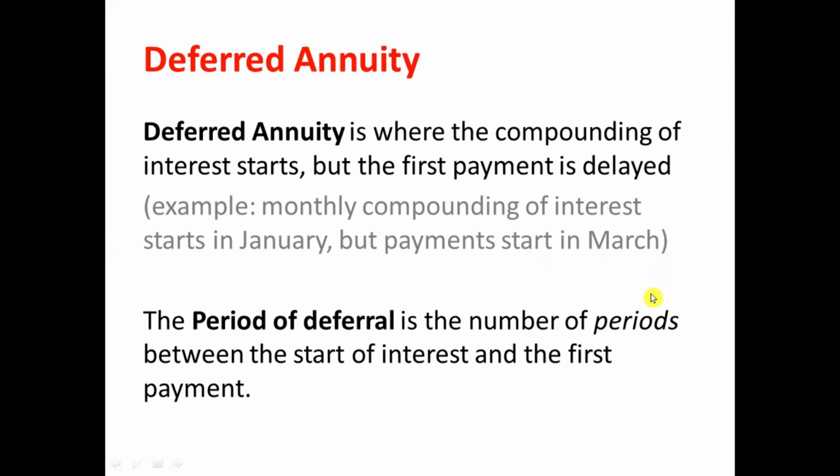So just to clarify, we say periods here, naka-italicize, we say periods because not necessarily guys na monthly yung period of deferral. Not necessarily na one period is equal to 1 month. So, if sinabi sa word problem na compounded quarterly, basically, 1 period is equal to 1 quarter or 3 months. If sinabi naman sa problem na semi-annually or biannually, then the period of deferral, 1 period is equal to 6 months or half a year. Yan. Para hindi kayo magkamali kapag mayroong ganong types of problems.